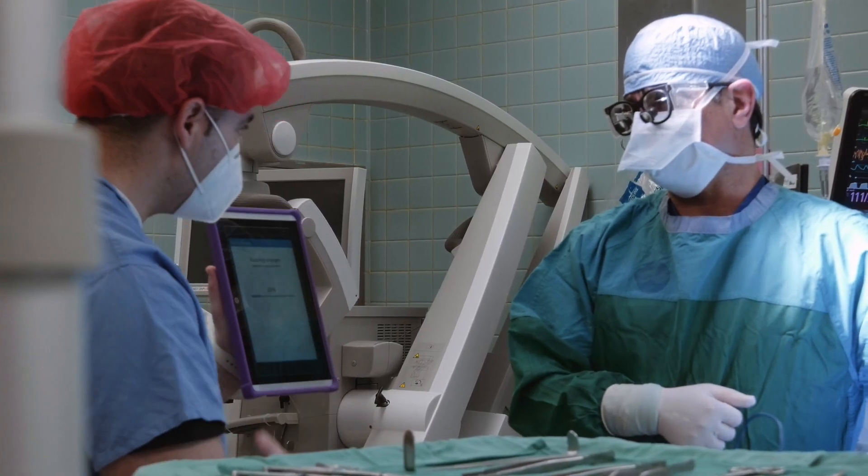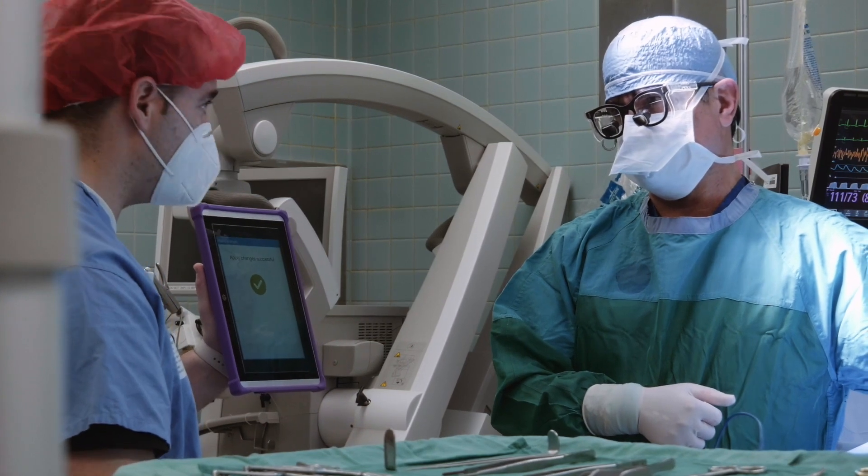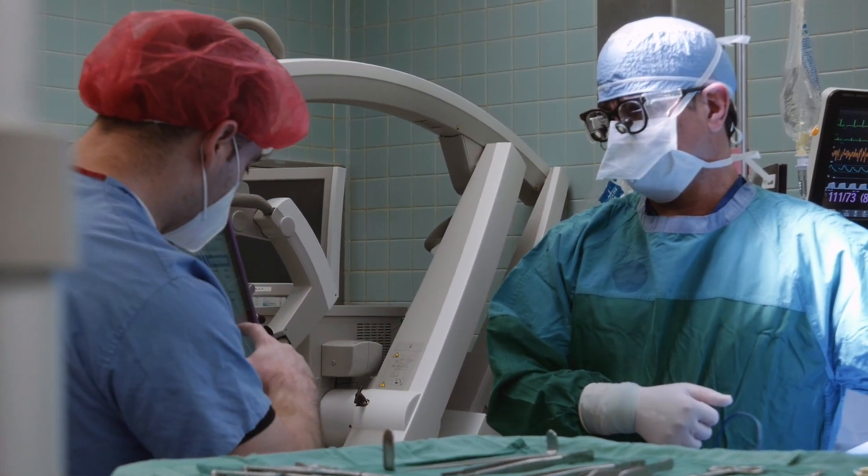Unfortunately, those patients that were implanted very early had a different, very simple technology. Clearly we have advanced in more than 20 years. The same way that we changed our phones, we changed devices. The old wiring system becomes incompatible with the latest technology. And to bypass this problem and make it safer for the patient, they created this dual technology — using the old wiring with the latest technology.